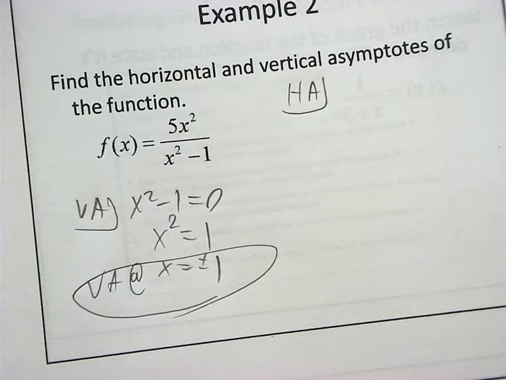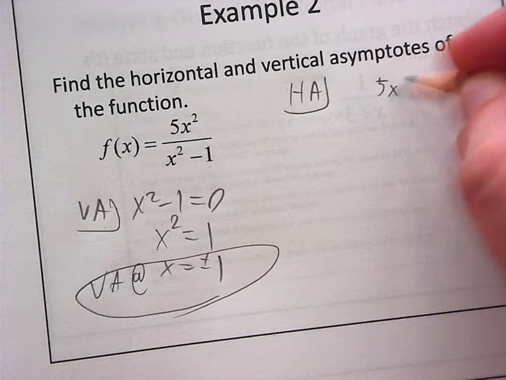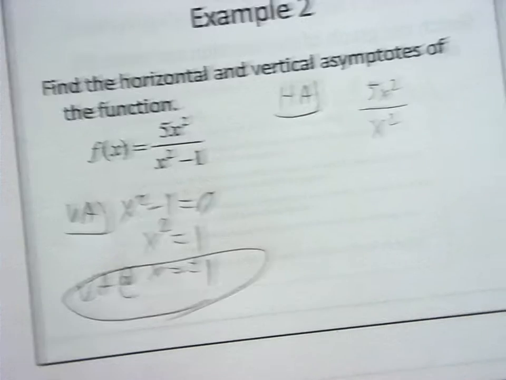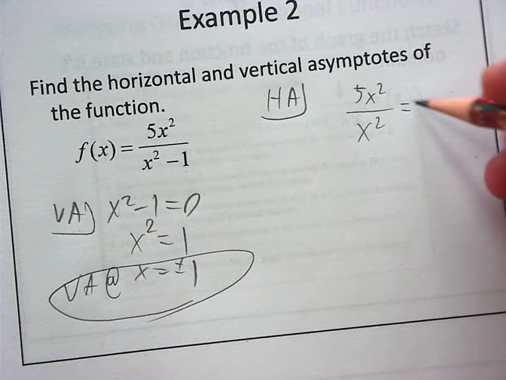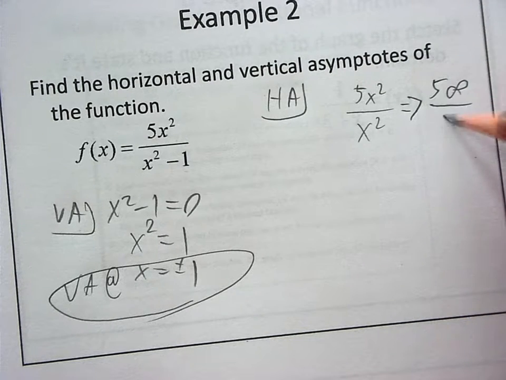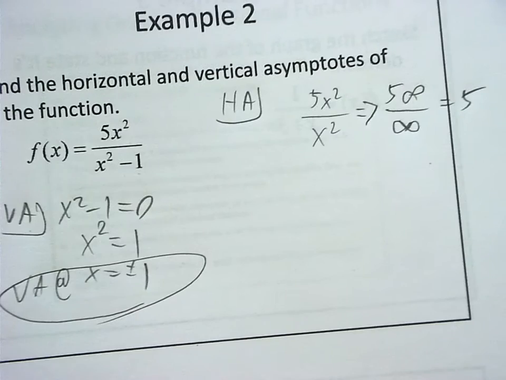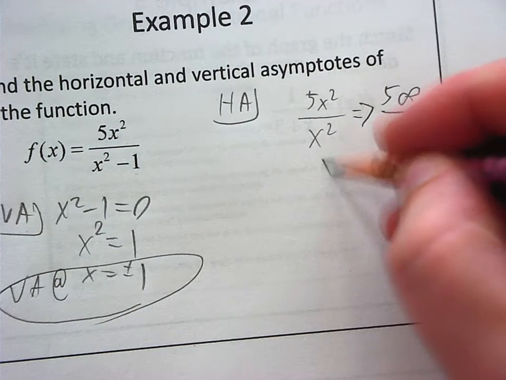I'm not stopping there. You're going as this thing gets closer and closer to infinity. This 1 becomes completely irrelevant. Essentially, what you can do is treat it as if it's like this. And at that point, I have really huge values for x, but what do you notice about the two x's? They cancel each other out. This is essentially the same as saying 5 infinities divided by 1 infinity, as weird as that sounds, is what? 5. Now, if it's a horizontal asymptote that this thing's approaching, that's going to be an equation. What's the equation of the horizontal asymptote? Y equals 5.